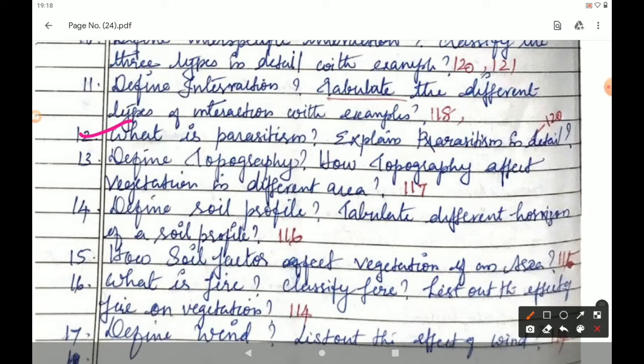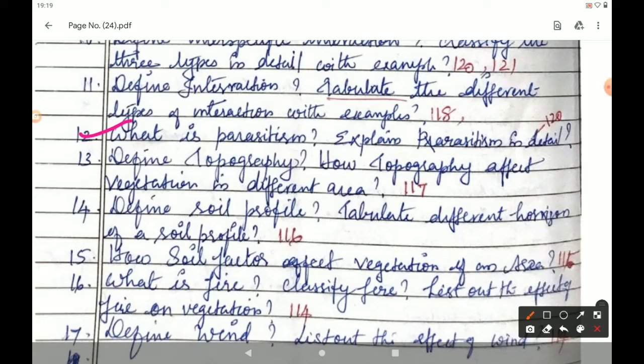Another point you have to learn is about Haustoria. All the parasites, total or partial, have specialized roots called Haustoria. With the help of the Haustoria, it pierces the stem to the level of xylem and phloem, that is in the stele region, vascular bundle region, and it absorbs food or water from the host. So you have to write that also.